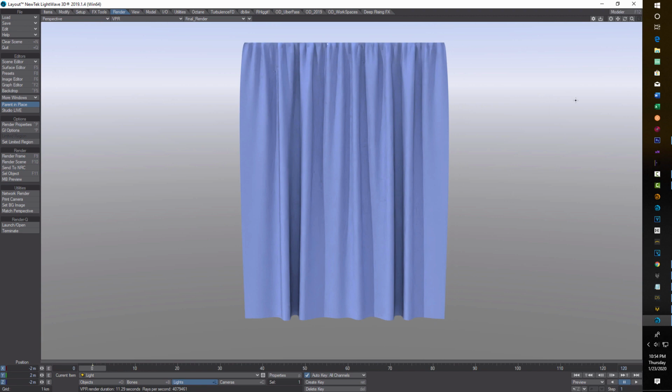That's all there is to it. Now there's a ton more stuff you can do with Marvelous Designer, so if you have some neat ways of making things, feel free to share those. But this is kind of a fun, quick and easy way to get started with creating some really cool stuff in Marvelous Designer and LightWave.